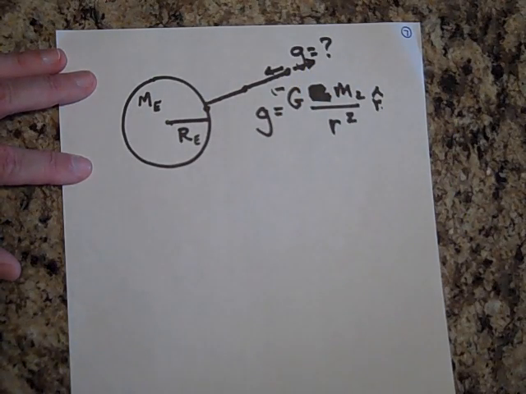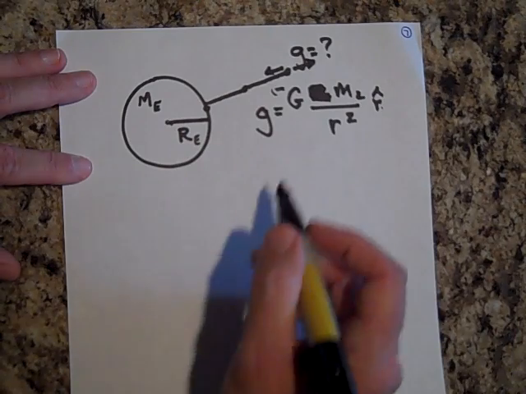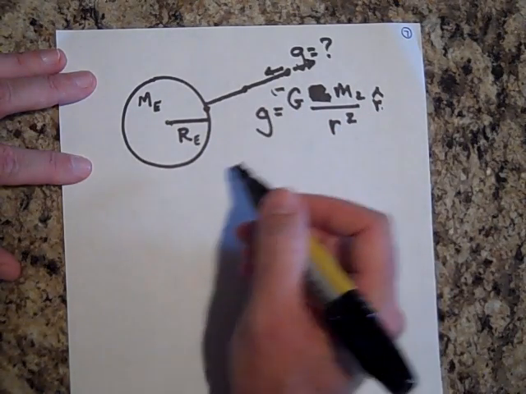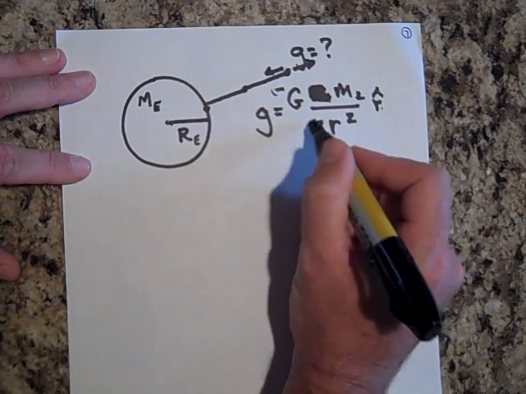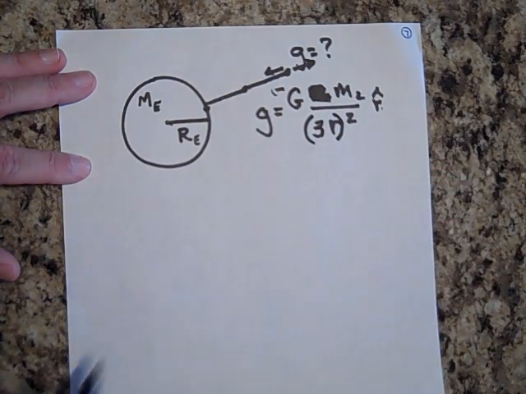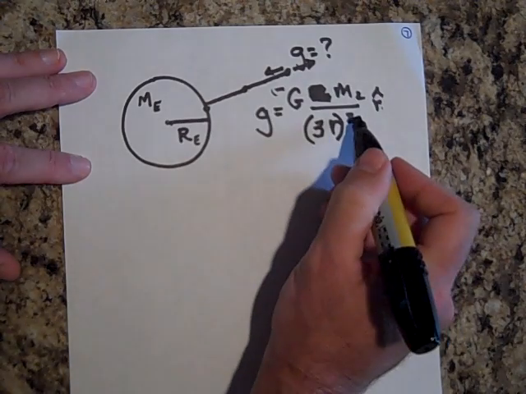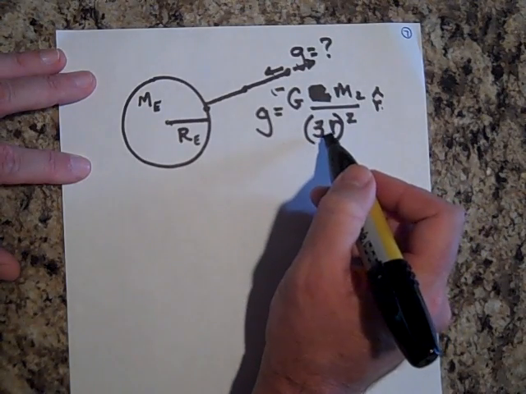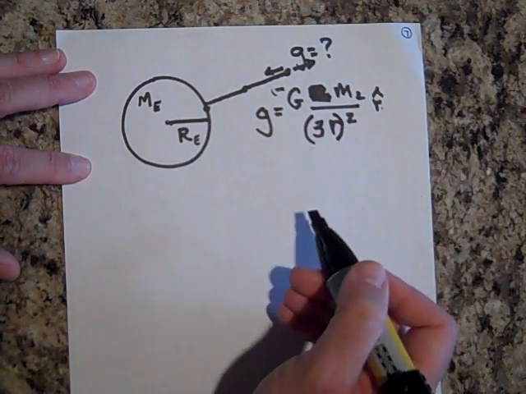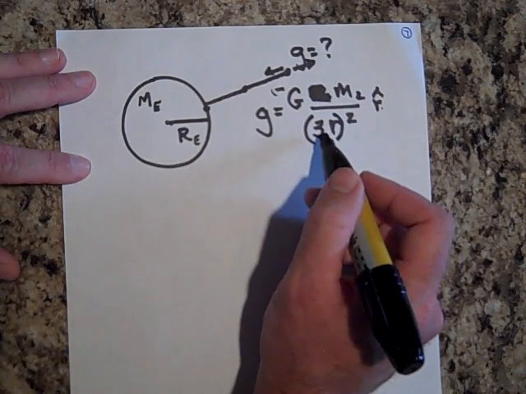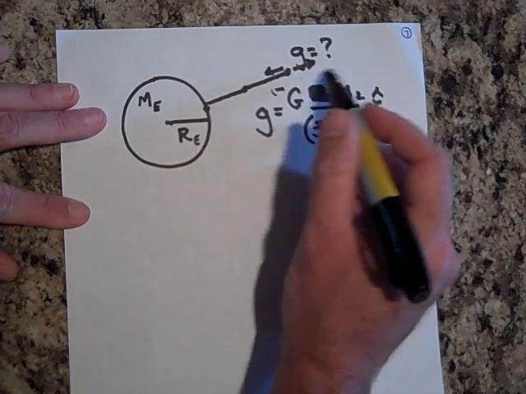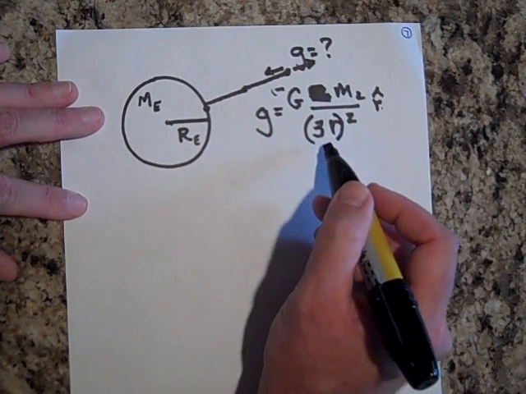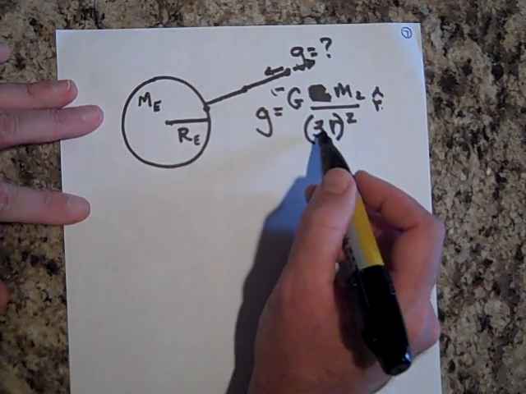All right, so the question is, what happened to g? What happens when you go out there? Well, I've just increased my R, not by 2 times, but by 3 times. I've made my R 3 times bigger. So what that does is that gets squared. That 3 gets squared with the R, and so it becomes 9 in there. So I have the exact same equation as I had before, but I am dividing by 9.